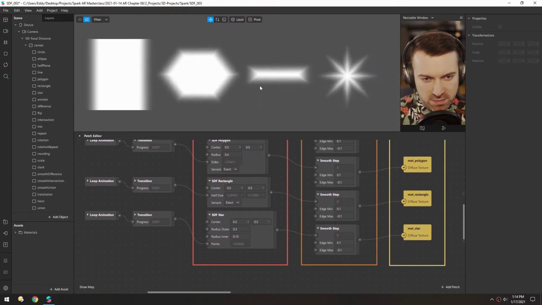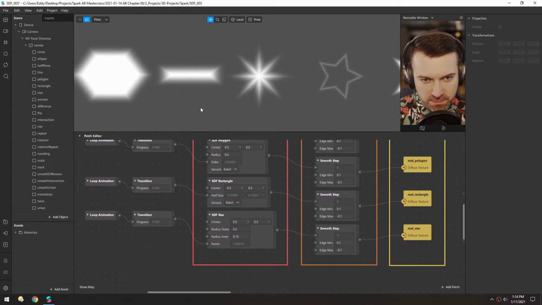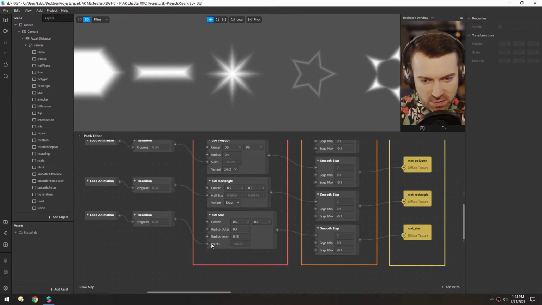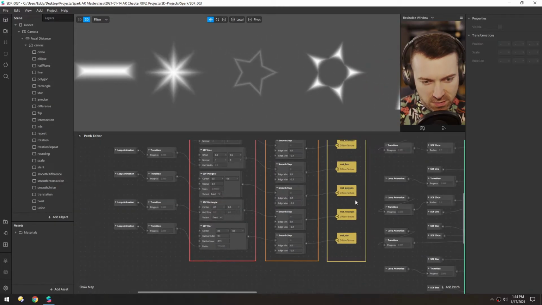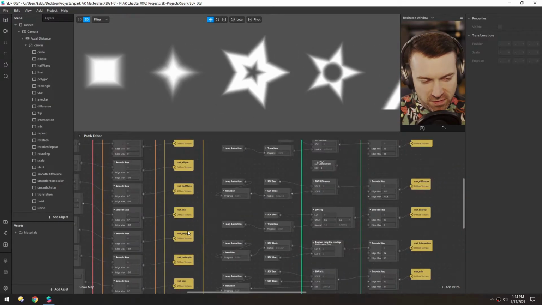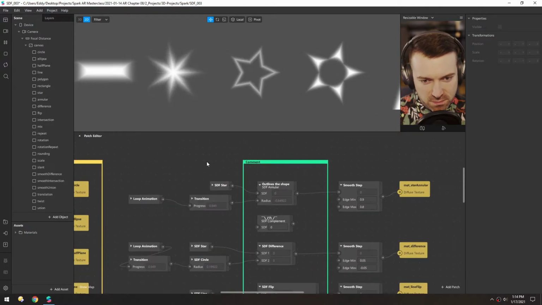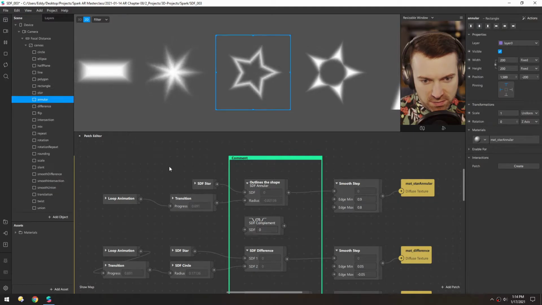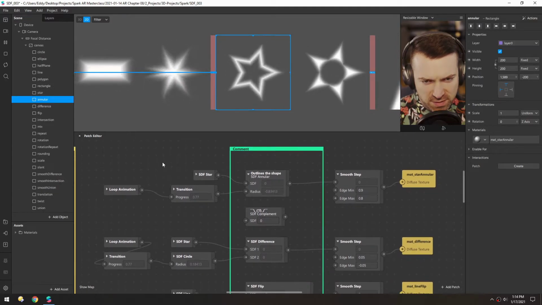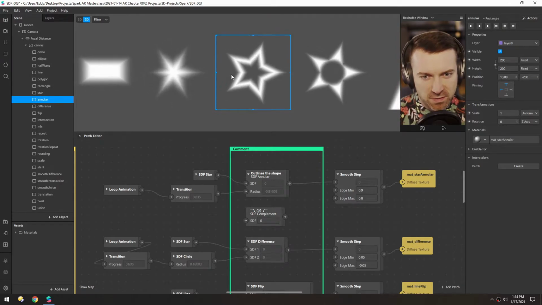Then the rectangle is pretty simple. It's just a rectangle. Then we have a star, which you can set the inner and outer radius. And that's it for the basic shapes. From here, we're going to look at all the different functions that we can do with SDFs. So this one here is the annular. And essentially what that does is just create an outline. So it kind of pushes those values on the inside and the outside to a positive or negative.